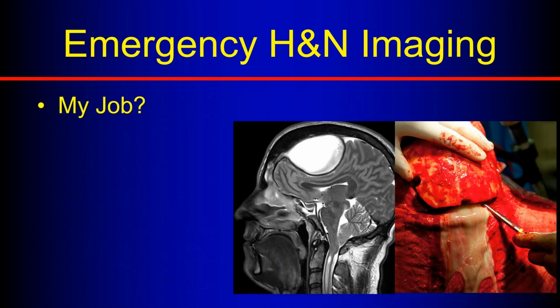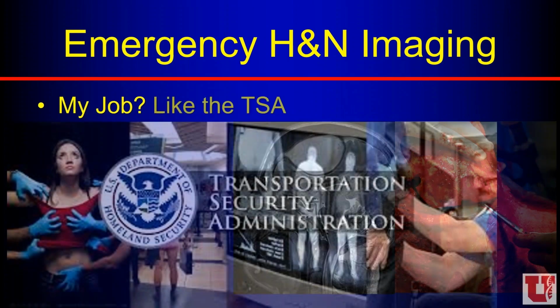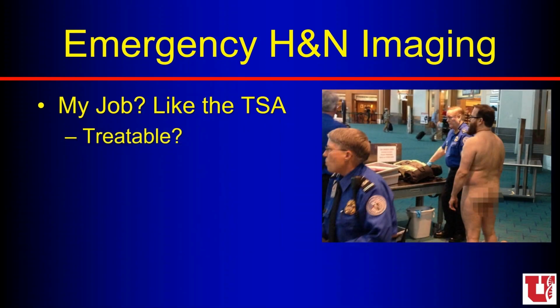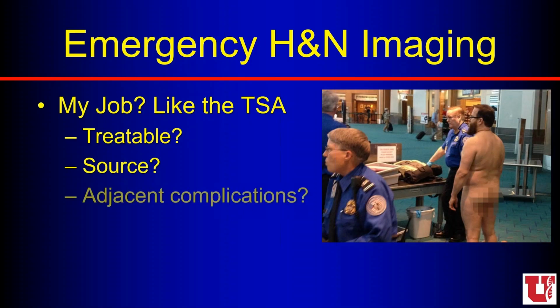So when we think about evaluating these images as a radiologist, I'm thinking about my job. My job here is kind of like the TSA. I want to evaluate everything and think about the T, the S, and the A of emergency imaging at this site. So I want to think about, is this something that's treatable? Is there something I see, just like a TSA agent, I want to be very thorough in my evaluation. Do I see an obvious source of the infection or what is the inflammatory changes? And I look for adjacent complications. Are there any surrounding changes that I may think that the referring doctor needs to know about?